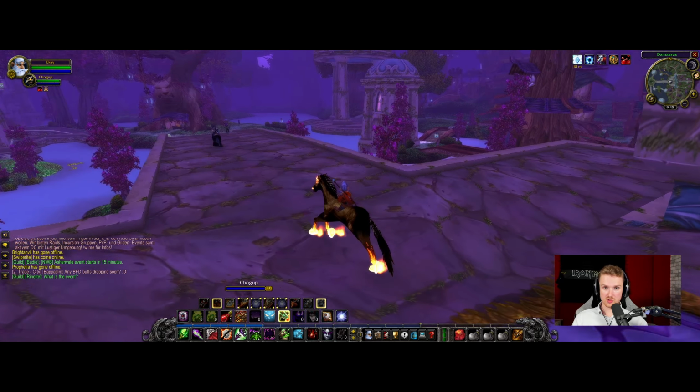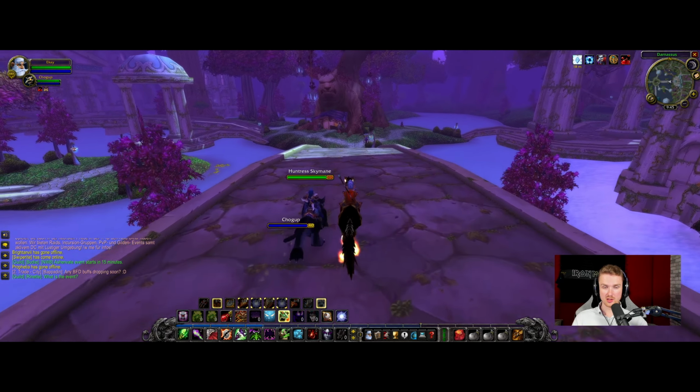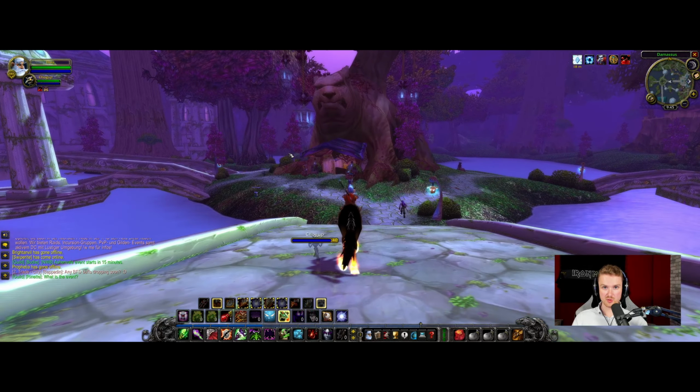There's also water. I'm assuming, like I said, I think I'm on a tree. So does this mean there's water on a tree, or am I not on a tree? I'm actually not entirely sure. I thought this entire city was built on a tree.